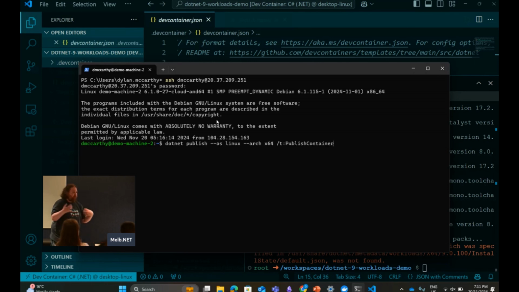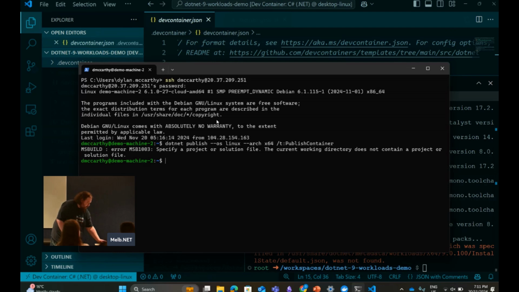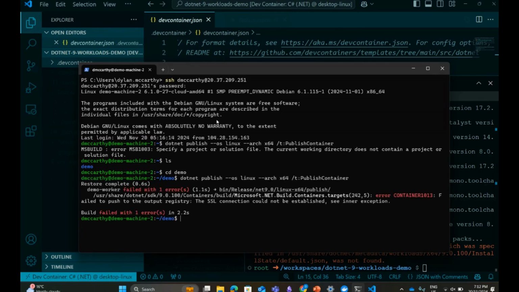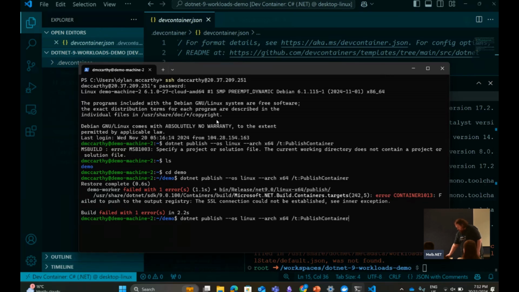So, with .NET, we have the ability to publish directly into containers. So we don't need to call Docker or anything. We can just call .NET publish and publish out into a container registry. But it helps if I'm in the demo folder. There's a bit of a problem with that when we're running our own registries, because sometimes we might not have done SSL. And not everyone really enjoys SSL. I know I don't particularly enjoy having to do SSL in my own home lab. It's not great. But what we can do now is set insecure registries.